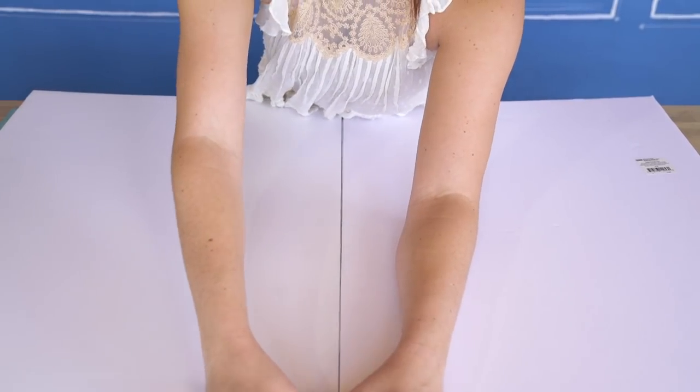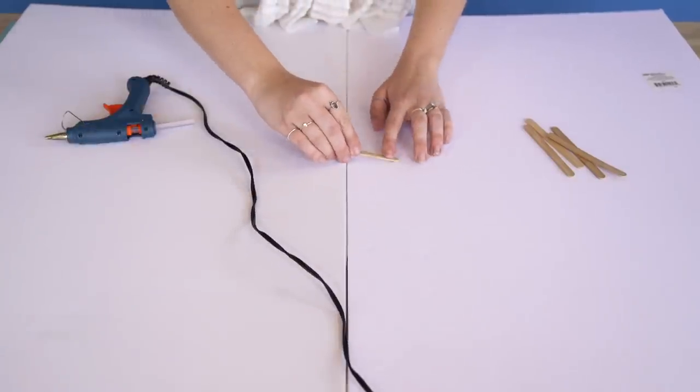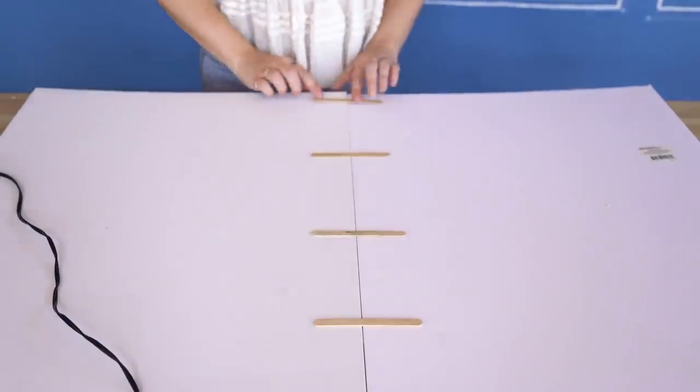Once my paper is glued on, I'm using some popsicle sticks from the dollar store — I literally love the dollar store if you're on a budget — and using glue to stick popsicle sticks down the back so we can join the two pieces into one large background. You could totally stop here; it's looking great already. But for a really fun additional element, go home, visit your family, and borrow the Christmas lights. We're going to use these on our photo backdrop to create little twinkle lights in the background, and if you sit far enough away, they're going to bokeh out and be so Instagrammable.